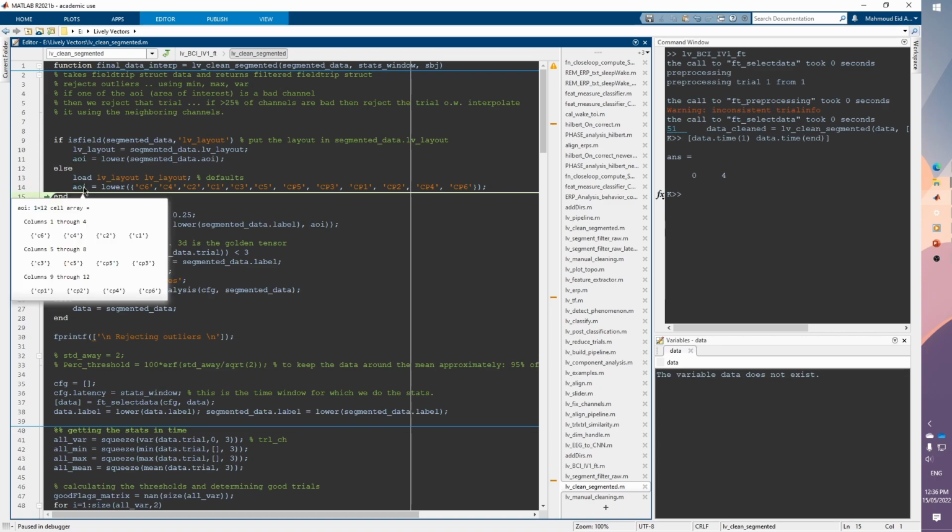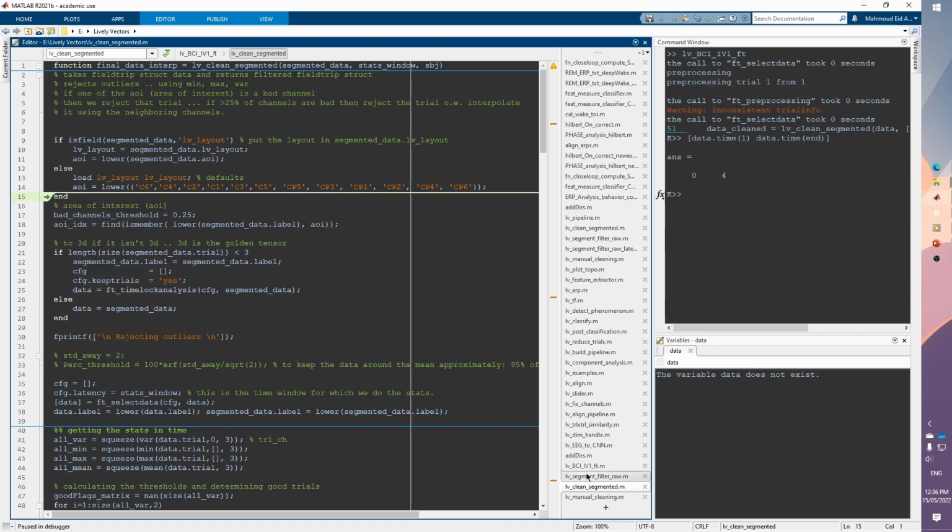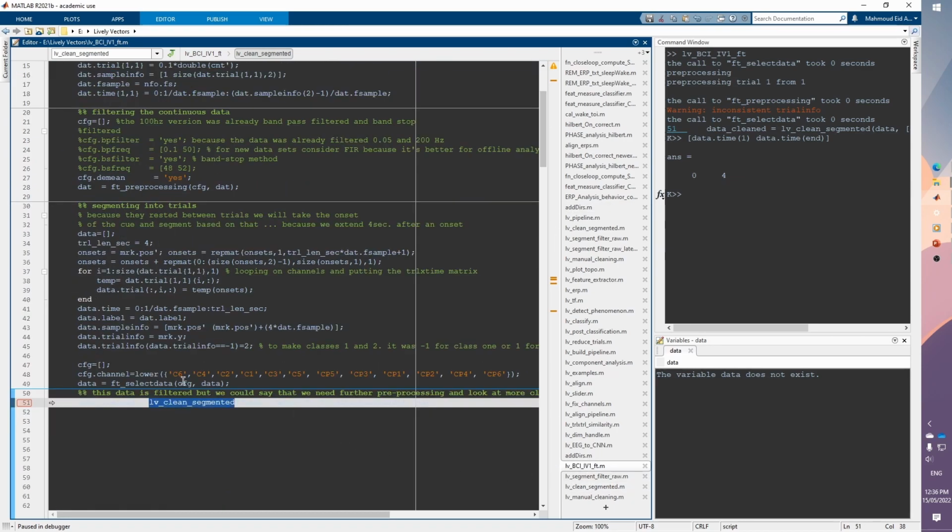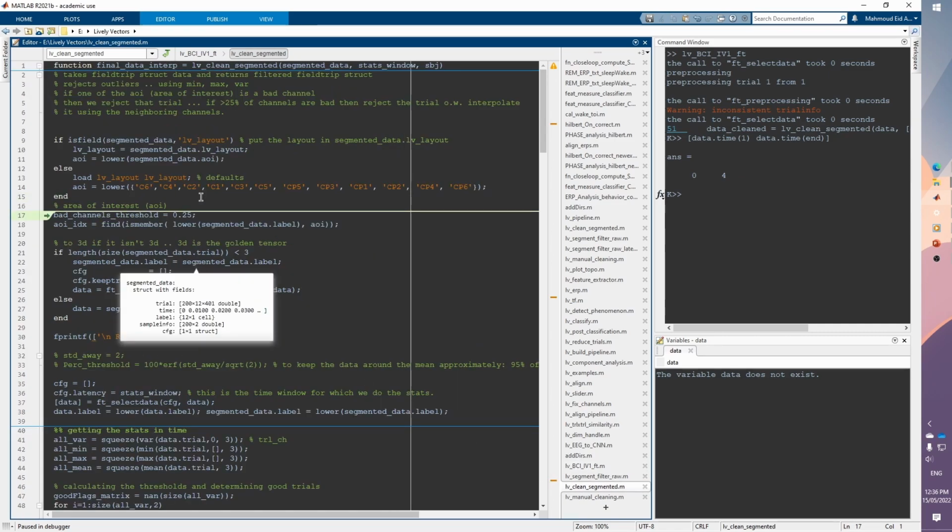it's going to define what we call the area of interest. So basically these are the 12 channels, but this wouldn't make any difference because we have already chosen these 12 channels before. So here you can put any area of interest.